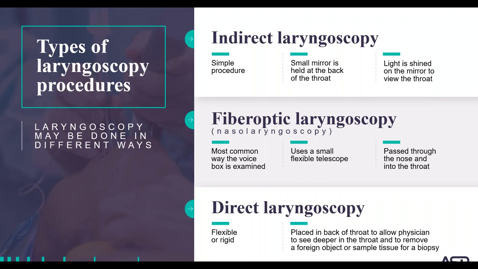So let's talk a little bit more, and Janet, you can keep it on this slide. We're going to talk more about the different types of laryngoscopes that you may encounter in your practice. As mentioned, there are rigid and flexible laryngoscopes. The rigid laryngoscope is essentially a telescope, and a flexible laryngoscope contains lots of fiber optic strands, and it's made up of different materials and epoxies or glues.